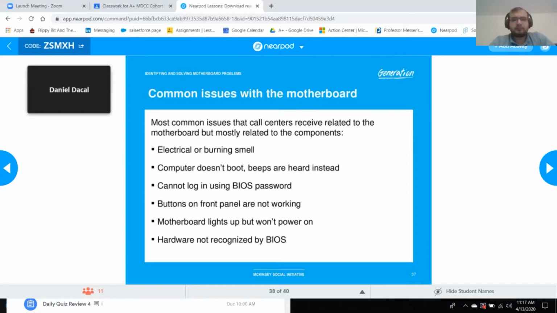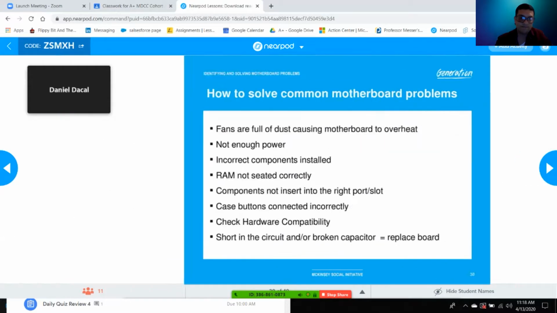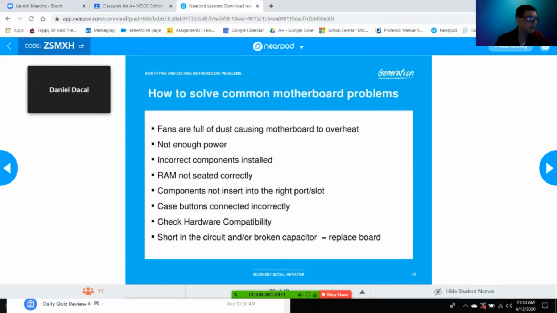it's one or two: either the slot's bad or the component's bad, or actually the third one is what I mentioned earlier. The motherboard doesn't recognize it, right? So if it doesn't recognize it, it doesn't have it in the BIOS. The BIOS itself doesn't have the capabilities, or what you would consider the dictionary of that type of component, to be able to give it the instructions to do its job. Thank you, Daniel.